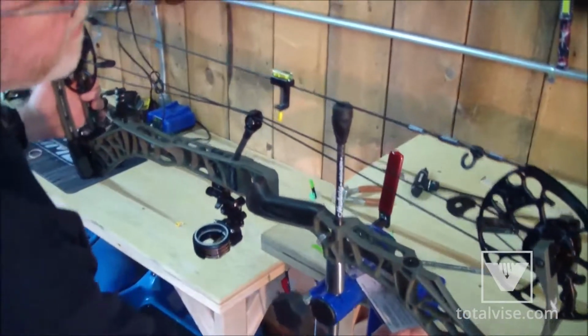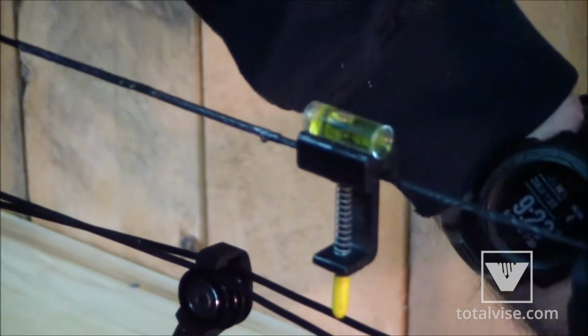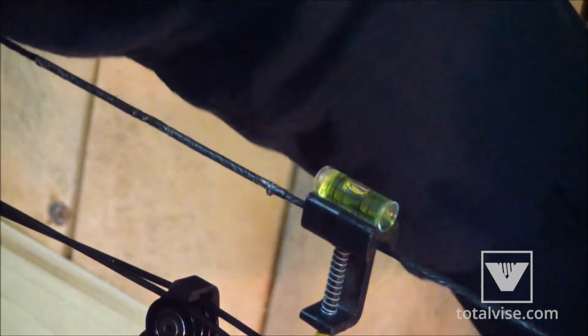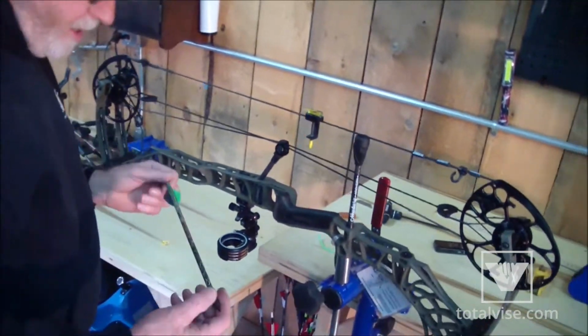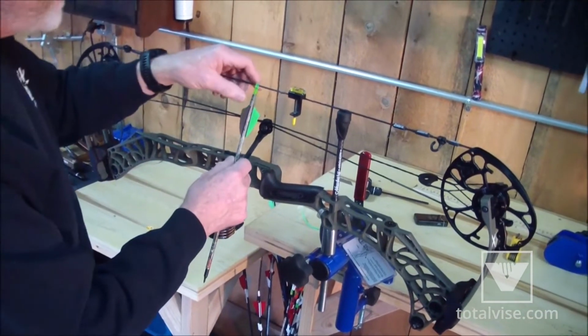I'm not sure. Get that right, exact. Pretty darn close right there. Then guys, this is my little trick anyway. I have an arrow that's actually weighted with some brass inserts inside here.